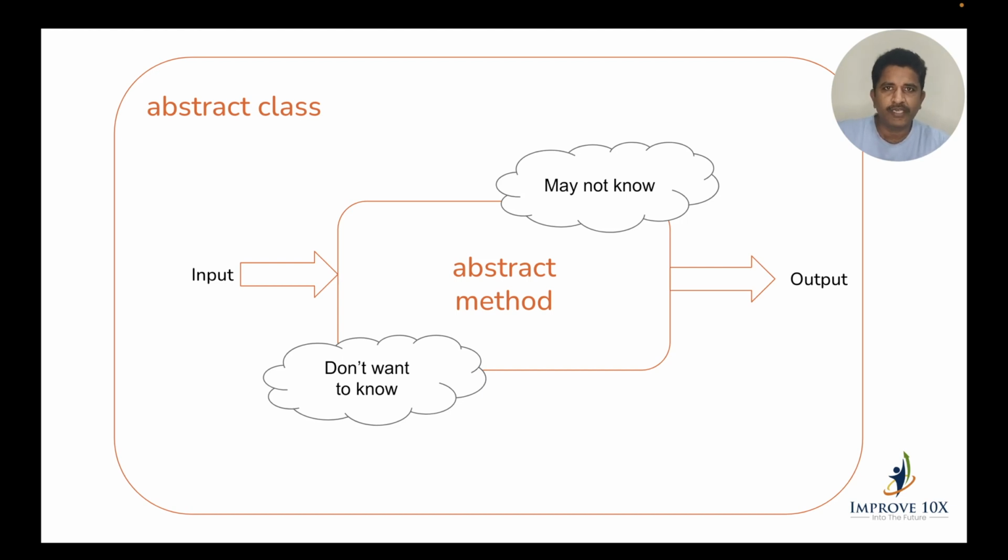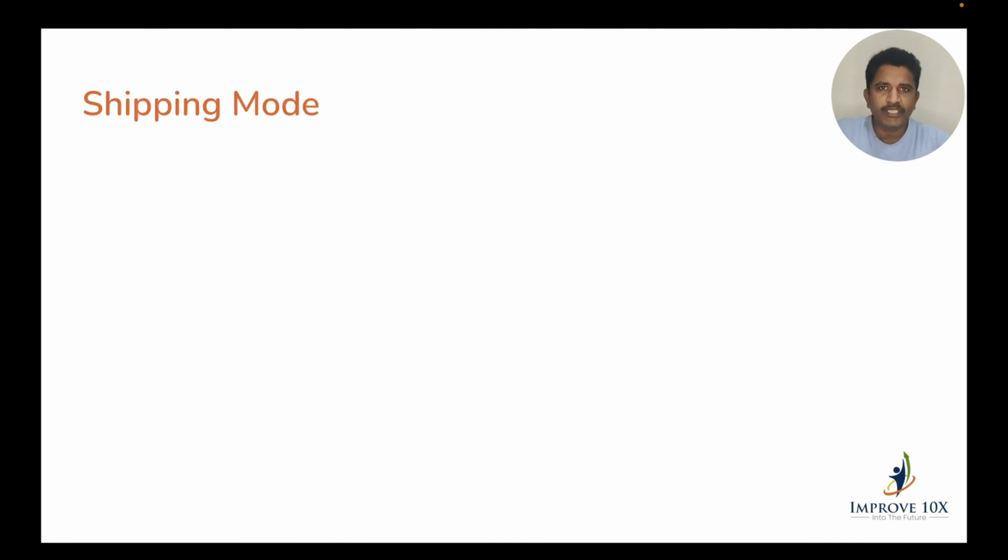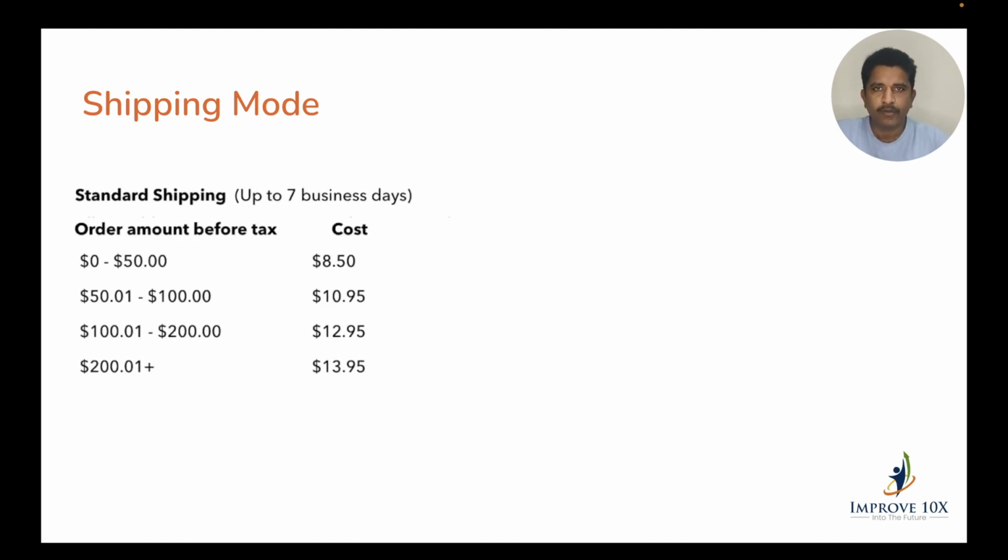So instead of discussing it in theory, let's try to do it practically to see why we are not able to do certain things. What is a better way than trying it out and understanding in real time? Let's try to understand a problem and then get into the implementation. Shipping mode is a common thing across all e-commerce applications. You might have seen a standard shipping which will take like 4 to 7 days or something. Let's consider this as an example.